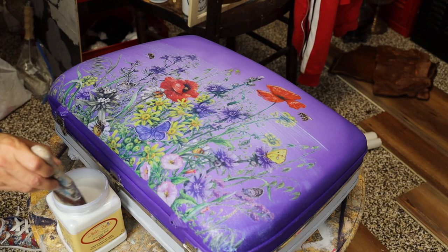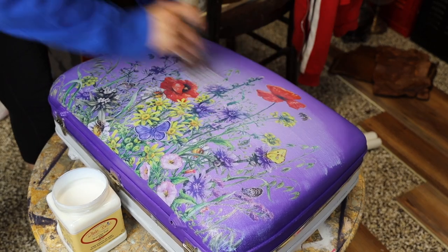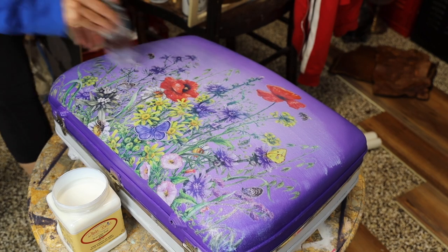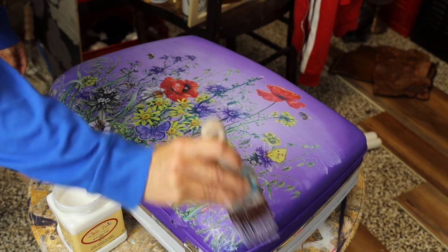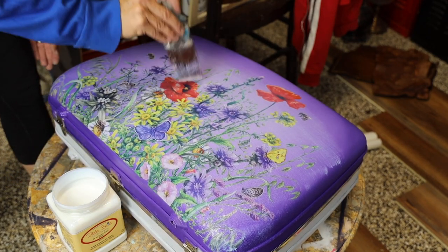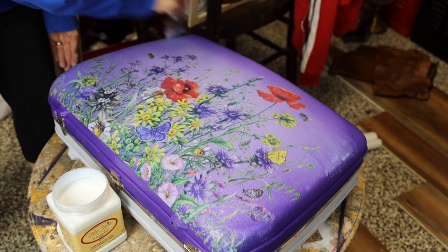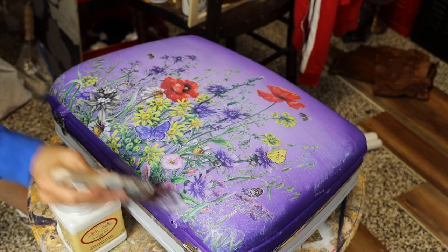Okay, now for the final step, it's time to seal it. I like to use a clear coat in satin, a water-based clear coat in satin. That's my preferred choice. You can use any water-based clear coat, or you can even use wax. But like I said, my personal preference is I use Dixie Belle's clear coat in satin. It's a water-based clear coat, but as long as you're using a water-based clear coat, you're good to go.